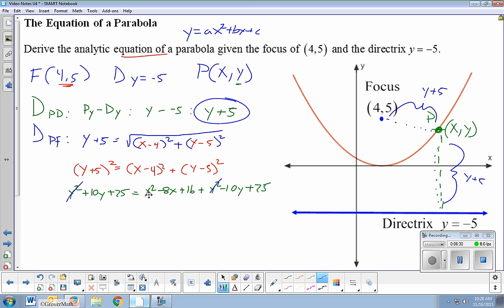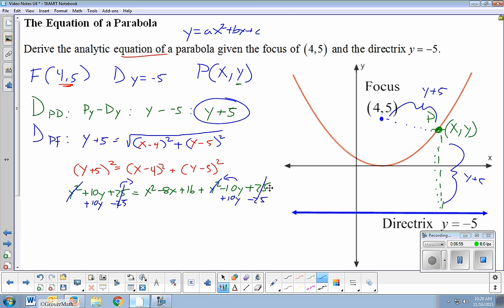So now x is the only variable squared. X and y can't both be squared for a parabola, so it works out that one of them cancels out there. But again, I only want y over here. So I'm going to get my y terms to that side. I'm going to add 10y to move this piece to the other side because I want the y's over there. And I'm also going to subtract 25 to get this to the other side because it's not y, and I want to move that to the other side. I actually have a 25 over here that they can cancel out.